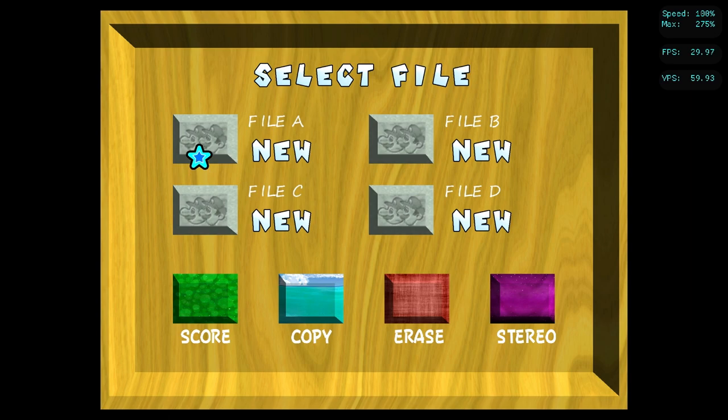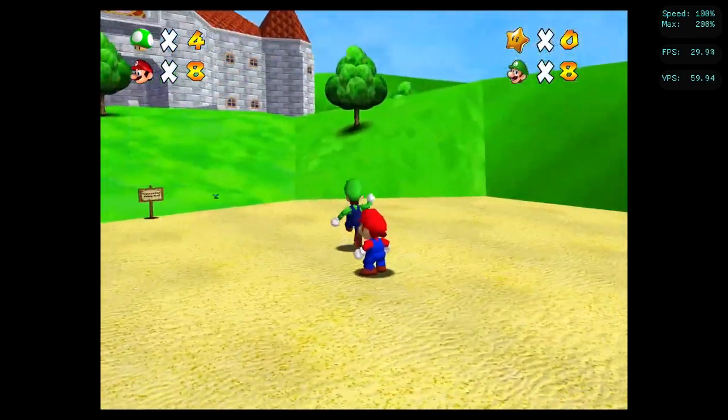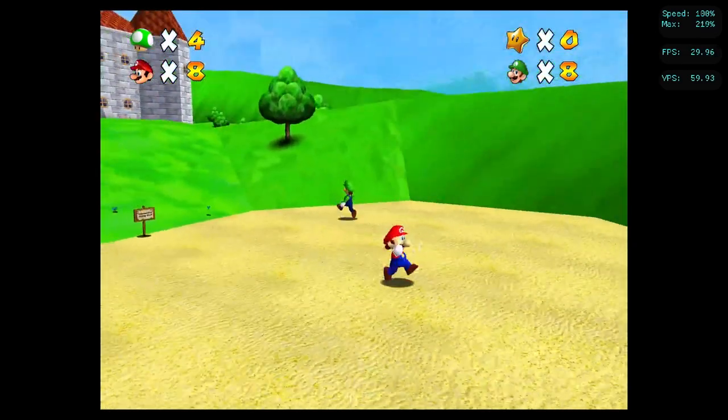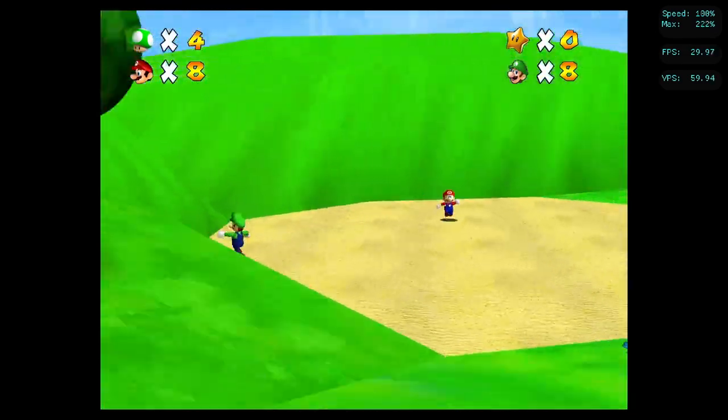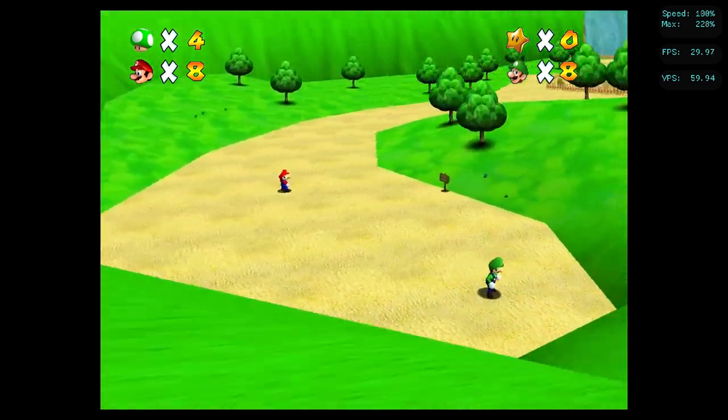Okay, so there we go. Moment of truth. Custom texture packs are all filed in. As you can see, the menu screen is completely different, as Super Mario. And now we press A and we go into the game. And Mario and Luigi are running around. I'm using both controllers. Beautiful. Camera could do with a bit of extra work.